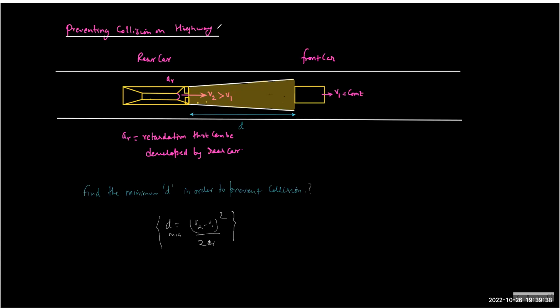Okay, so there are many ways of solving this question. I'll just show you one or two ways. See how to approach it. Since you wrote the right answer, but the approach is not accurate. What you need to realize is that the car is not at rest, so the displacement of the first car is not d. It is certainly more than d, right? When V2 will come to V1, what do you think? Is the distance traveled by the rear car d or more than d?